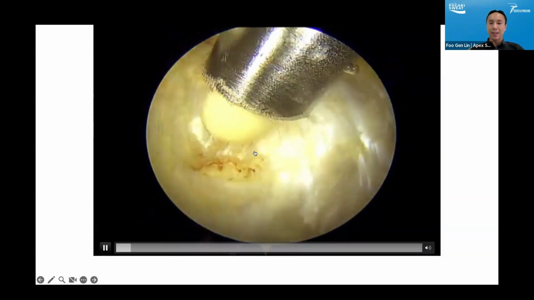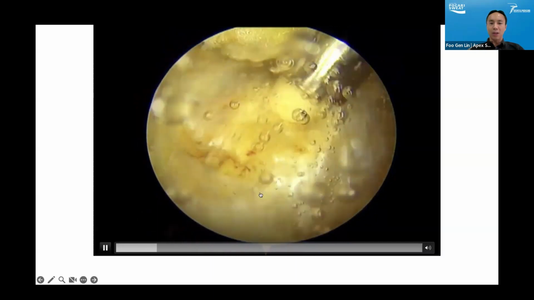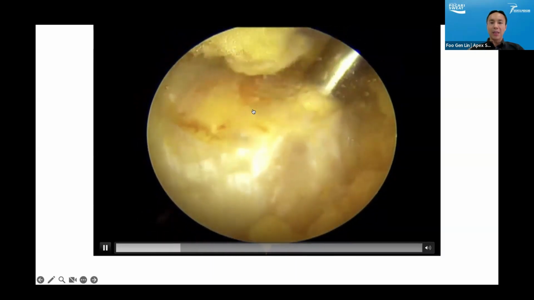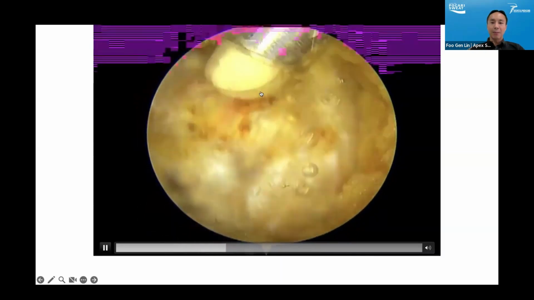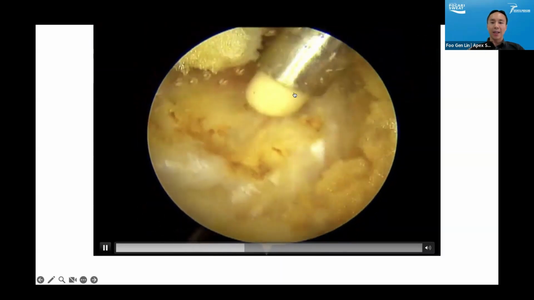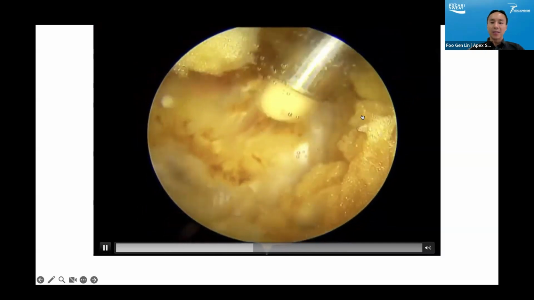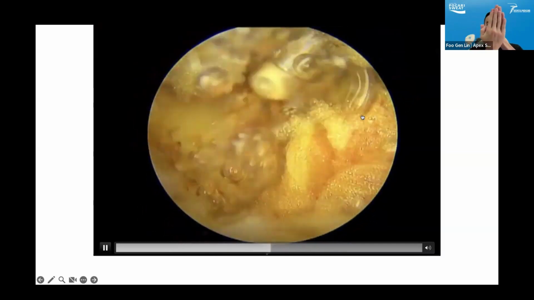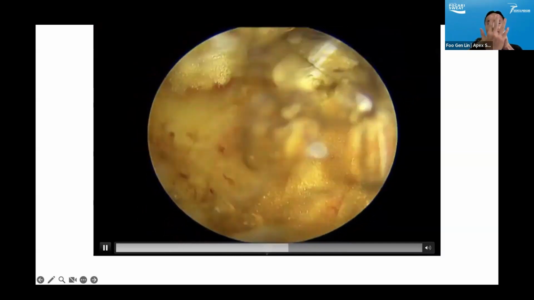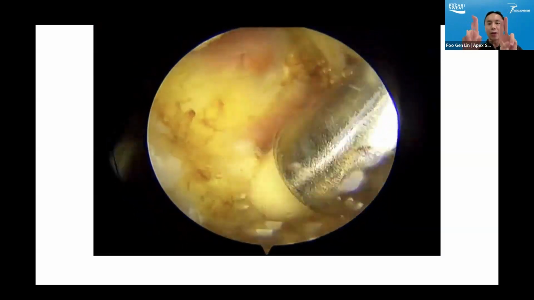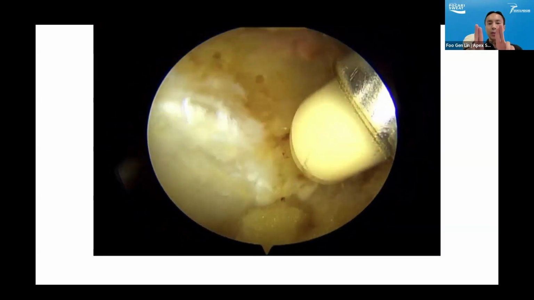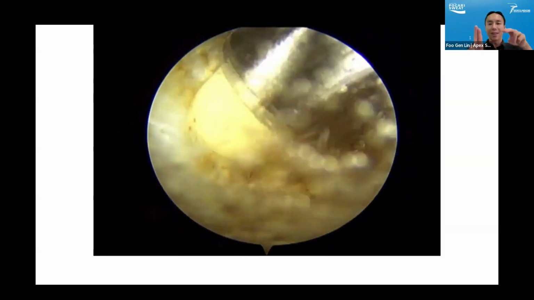So this is the IT band. It's actually a white fiber that goes down. So here I'm slowly peeling off the outer superficial layer of the IT band and making sure that I'm working on the right layer and I'm keeping the anterior slip. So the IT band is a longitudinal strip. So I make a hole in the middle, but I need to ensure that the two strips of IT band on the front and the back are still continuous because we do not want to cut the IT band completely.